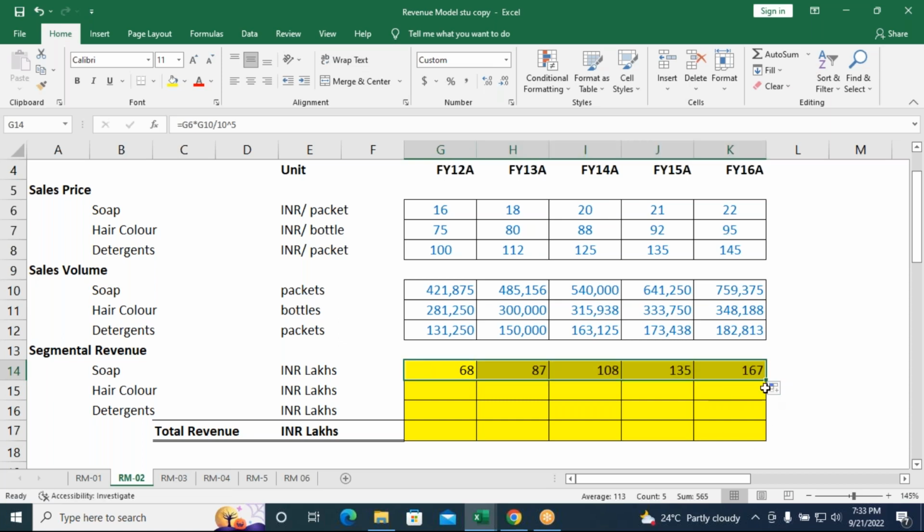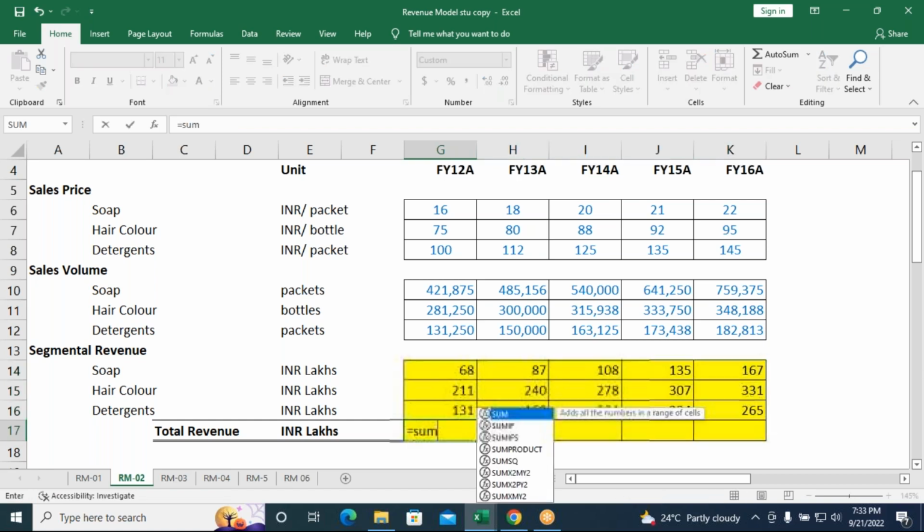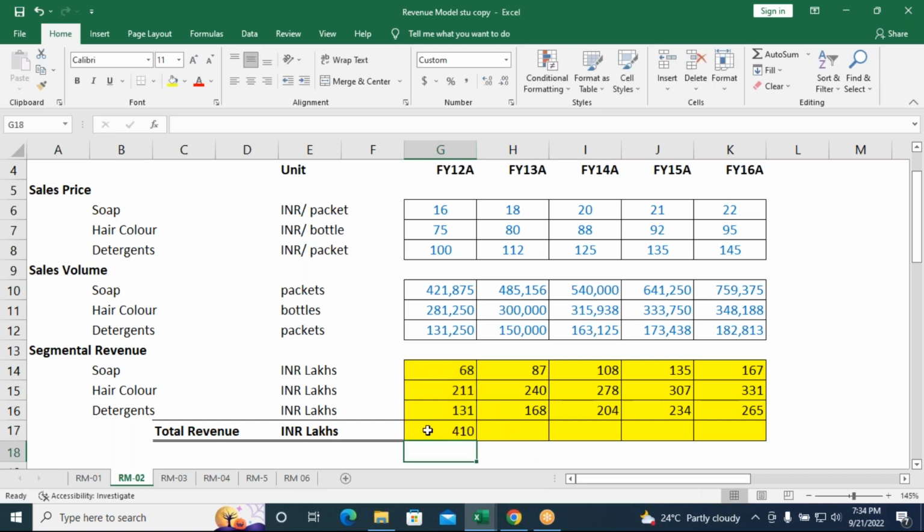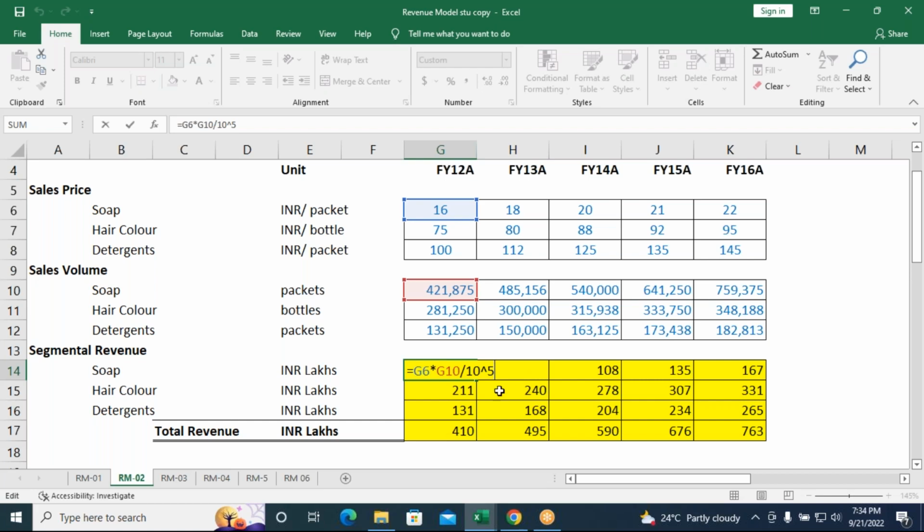So I'll be selecting like this and selecting my value like this. Now I am putting the sum of the range like this. Why am I giving it like this? Because they have asked to do the calculation in lakhs. So the formula what I have put here, that is G6, that is price into quantity. What you have done is absolutely right, but they are telling to show those values in lakhs. So I am showing it as 10 to the power of 5, so it will turn the value into lakhs.